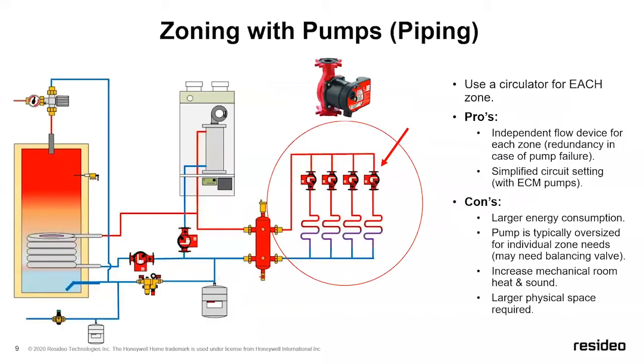So one of the things I want to talk about now, and we'll spend a little bit of time here, is the differences between zoning with pumps versus zoning with valves. Very different mentalities. They accomplish the same thing, the end result, which is delivering fluid and flow through the zones. But different areas of the country do things a little bit differently. And there's not necessarily a right or a wrong way of doing it, but I just kind of want to talk over some of the pros and the cons of utilizing pumps or valves for the system side of the project.